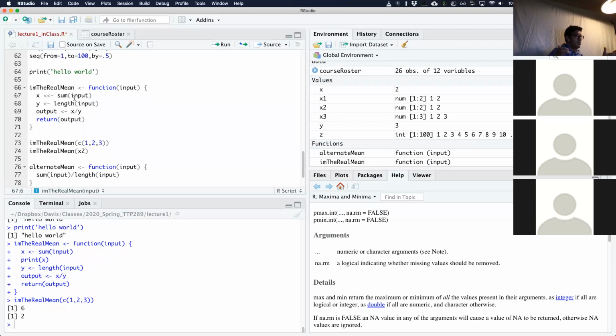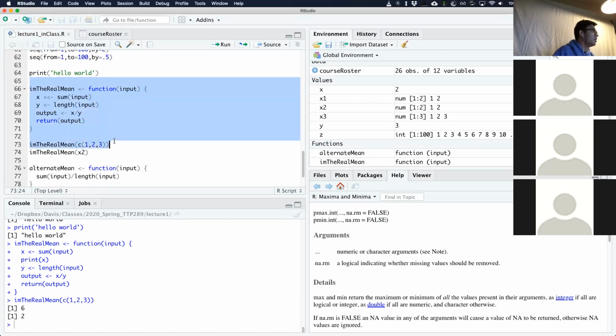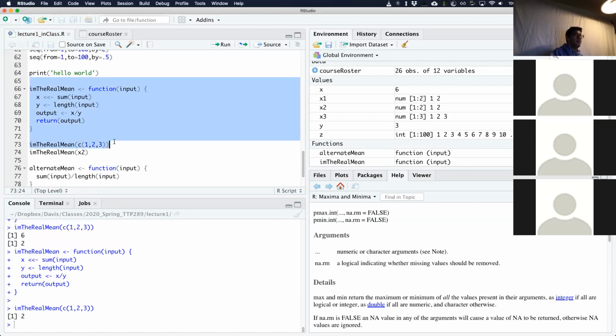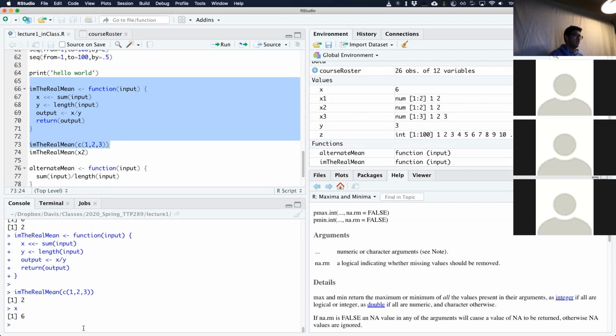And that's an assignment operator that says assign to the global environment. And so now if I run this, you'll see that X has now changed to 6, right? It has passed the assignment from the local environment into the global environment. And you do that with this double caret. Okay.